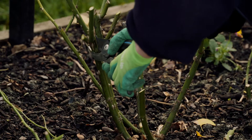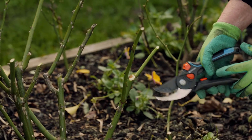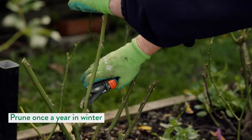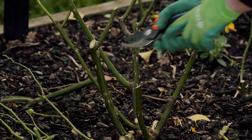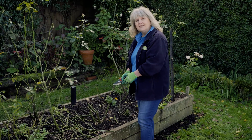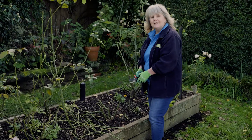One thing I've always said is, don't be scared to prune your rose, because you're more likely to kill it through not pruning than over-pruning. Your main pruning time should be done once a year in winter, although you can do a light summer prune during the season to encourage that nice new growth to come back. It may look as though I've taken a lot off, but don't be alarmed because in time, this will be a beautiful rose again. Thank you.